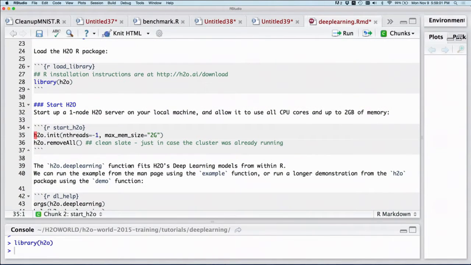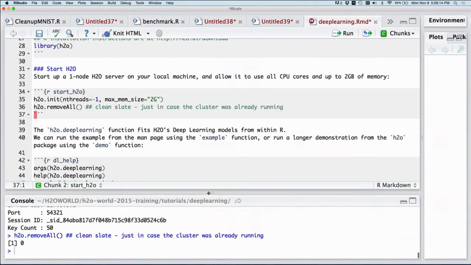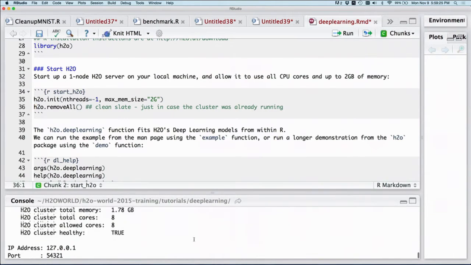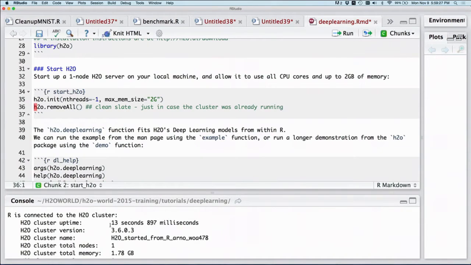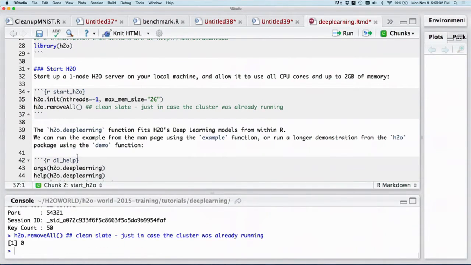This doesn't have to be hands-on, but for those that have a laptop and want to play with it, please go ahead. So I start H2O with h2o.init. I delete some of the keys in there in case there were already some, but in this case there weren't because we just started the cloud. If the cloud was restarted again, I can just run h2o.init again, and it will say I'm already running. It's been running for 13 seconds. And now if there were any keys in there, I could just delete them again.